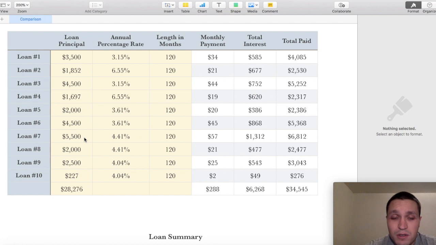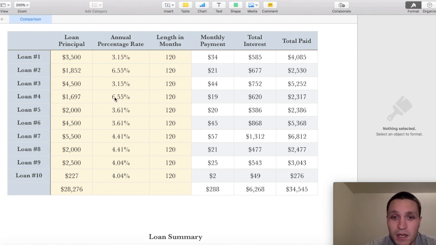And if it gives you a better psychological effect just to go after the cheapest one, then the cheapest one, because you like seeing, oh, this loan's paid off, this loan's paid off, this loan's paid off, then just keep on doing that. Do whatever works for you. But I tried to go into a sense of, okay, what's my interest rate and what's my balance? And that worked best for me. Whatever works best for you and whatever plan you can come to make you stick to get these paid off, get them paid off as fast as possible.